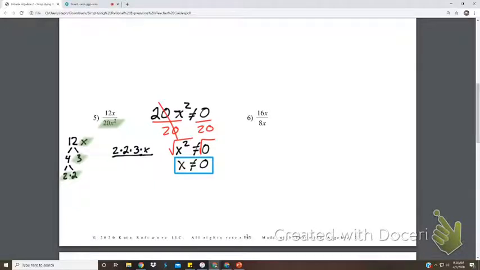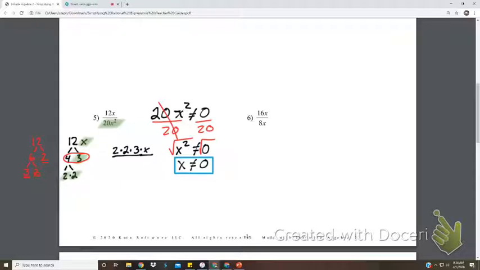And just a point of clarification, you don't have to go with 4 times 3. For example, if you broke down 12 to 6 times 2, 6 breaks down to 3 times 2, but we still have 2 2's and a single 3. So it doesn't matter what path you take, you end up with the same answer overall.